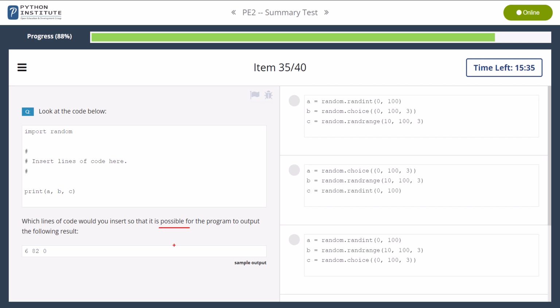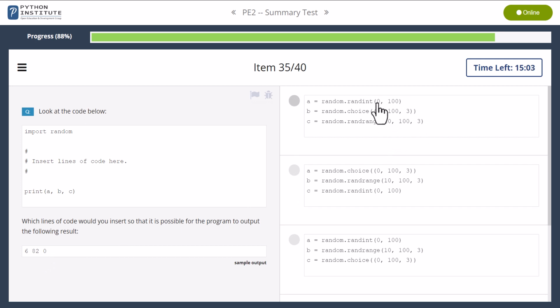Now it is not guaranteed that exactly this output will be produced, because there is some randomness in this generation. So let's see what can produce like 6, 82, and 0 out of these commands as ABC.